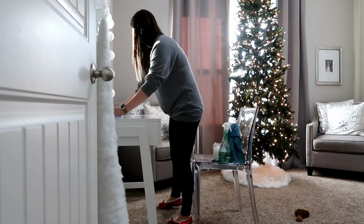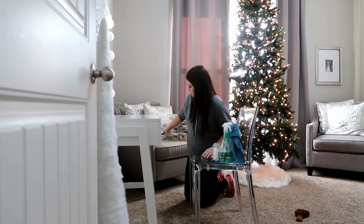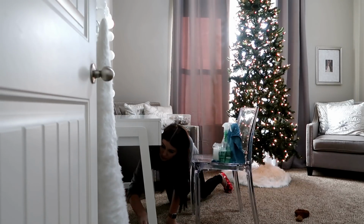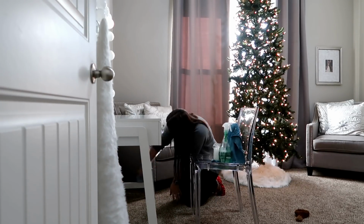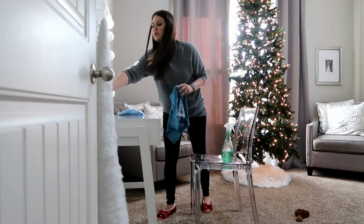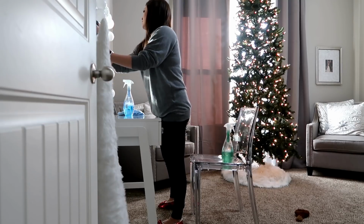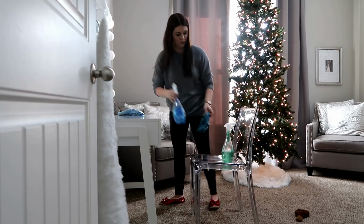We can sit in there and chat because the guys stay in another room. So I always love to have lots of seating in here. Plus, if my sister or mom stay with me, I love to have it nice and clean because if you stay with me, you can get ready at my beauty room. Who doesn't want to do that? So I just love to have the space wiped down and clean, so even if we're in there chatting or getting ready, it's just a nice and clean space.